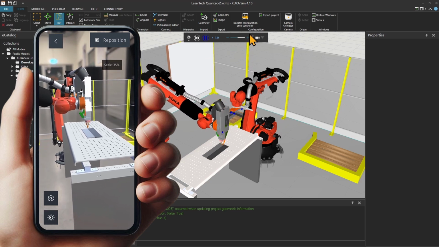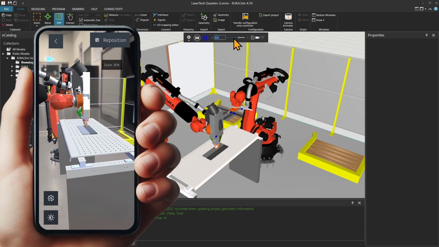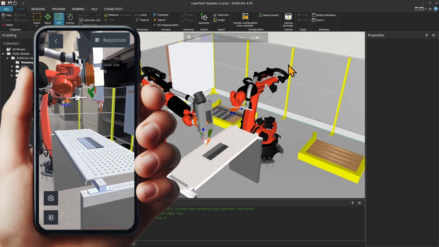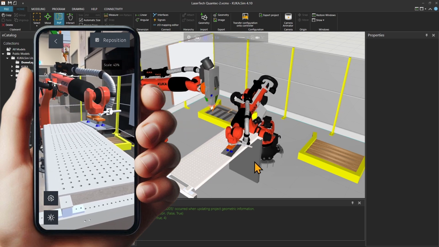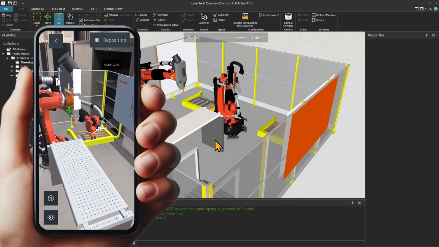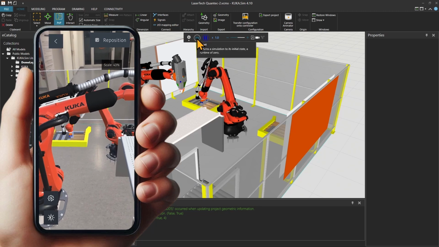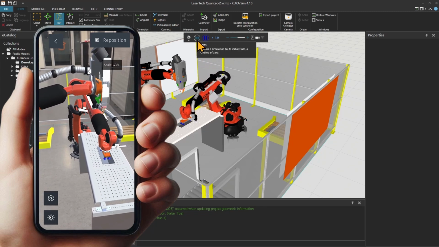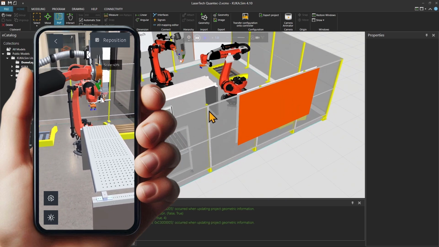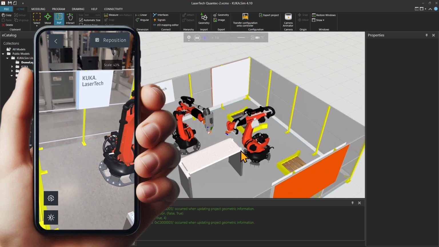We scaled it down a little bit so that it's better visible, but as soon as you also speed up the simulation, it will react accordingly in the Mixed Reality app. Now you can play around with the streaming. The robot will place objects and get new ones. If you reset the simulation, it will automatically jump back into the initial position, both in your simulation as well as on the Mixed Reality app.